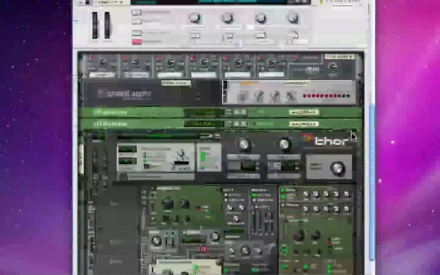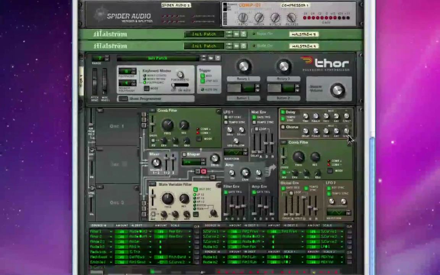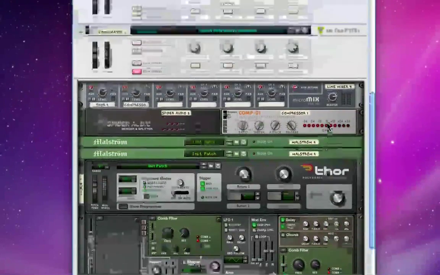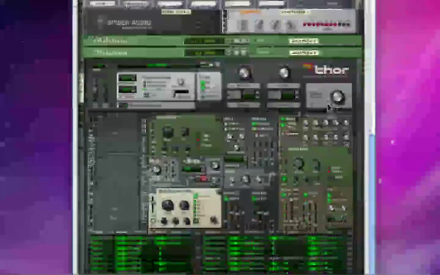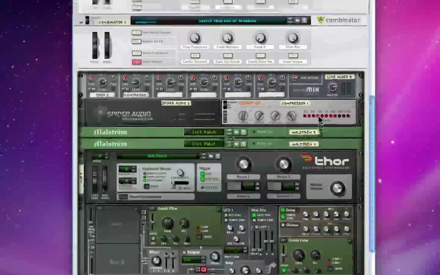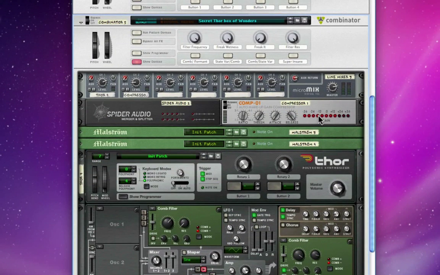If you have a patch where you can't modulate anything, you can't change the range, you can't bend the pitch, you can't change the filter that you're using, it's really not harnessing the full power of Thor, and it's really not taking it to the limit. It's not doing everything that you want it to do.